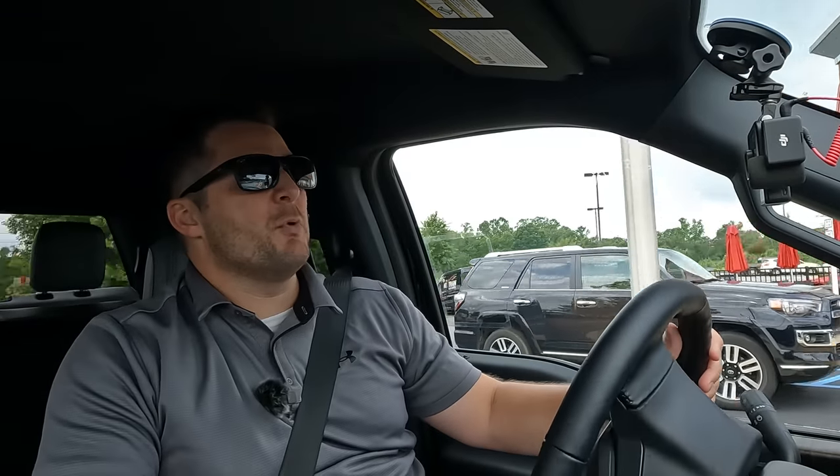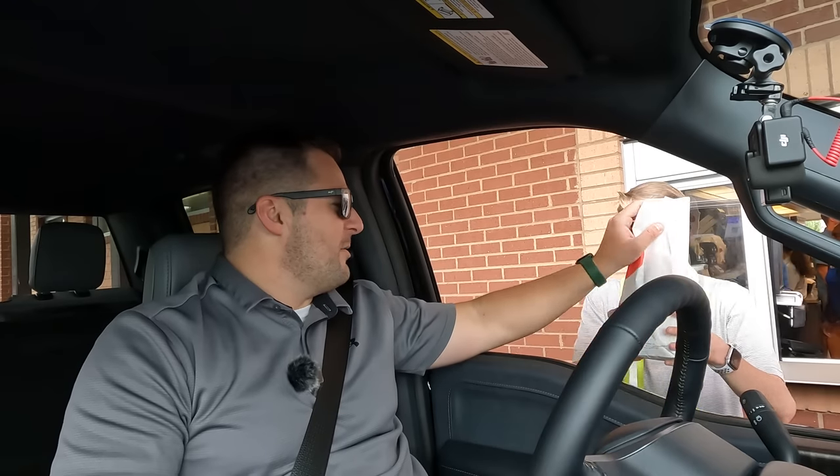I want to reiterate it's 91 to 93 degrees depending on what time of day it is — keep in mind that temperature also plays a role in how much range you get, as does how hard you're pumping the air conditioner. So I'm going to set the temperature to exactly 72 degrees and leave it on automatic, on three-speed, so we get a really good idea. Before we can really get on the interstate, the most important thing is we've got to make a stop — a very, very important stop: Chick-fil-A.